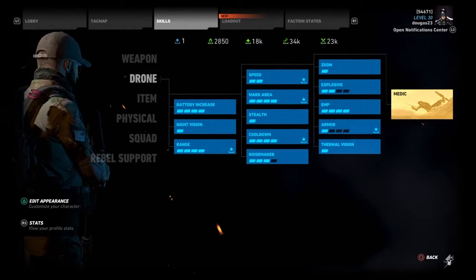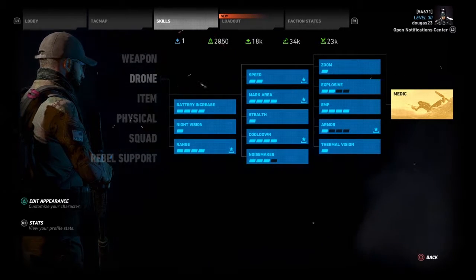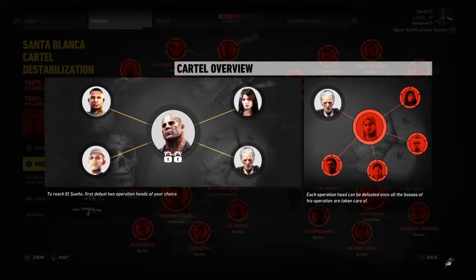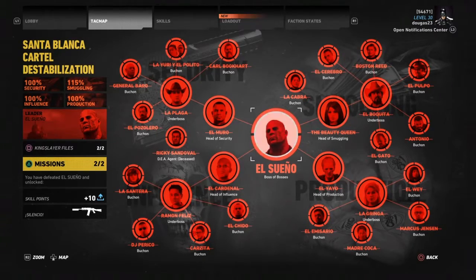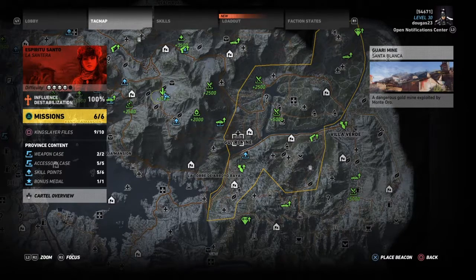The other thing I want to talk about is that at this point I have finished the game, the main campaign. I have taken down the entire cartel and taken out El Sueño. I have seen both endings that are available. So what I'm doing now is going back and trying to max out my skills so that I can help out a couple of other players in our task force.